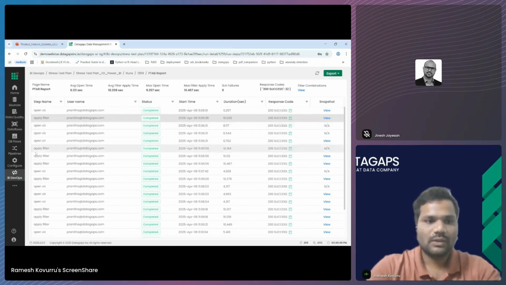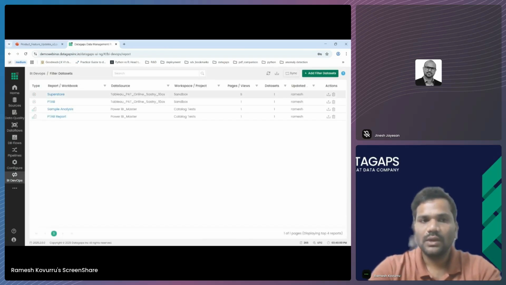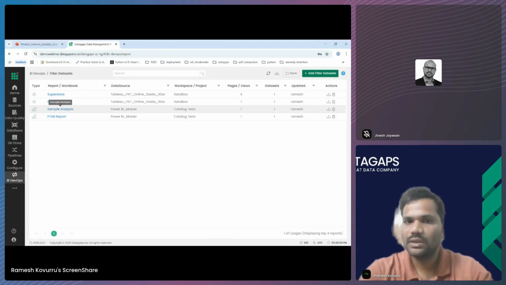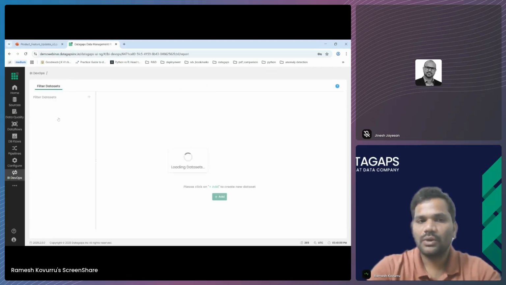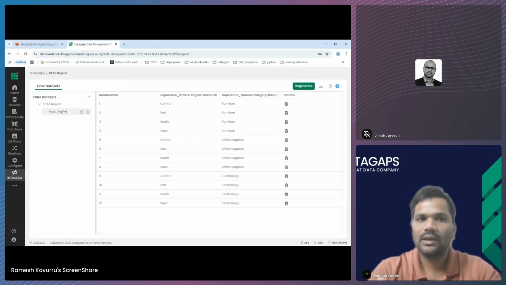The other one I was talking about is filter data sets. This also supports generating filters for Tableau and Power BI. Power BI we used to have previously, and now we have support for Tableau as well. When I open any report, it's simple: just create a filter data set, import the reports, and once you render the report, you select the values and just generate.